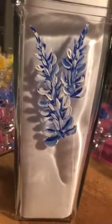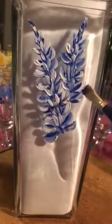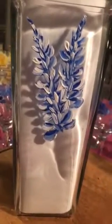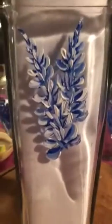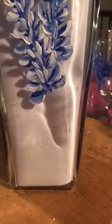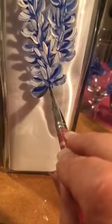Just want to do this quick to give you a little example. Now I'm going to double load another flat brush with green and white, put it on pretty thick, and give myself a fine line — I stay on the chiseled edge — a fine little line to get that nice fine line for the stems.